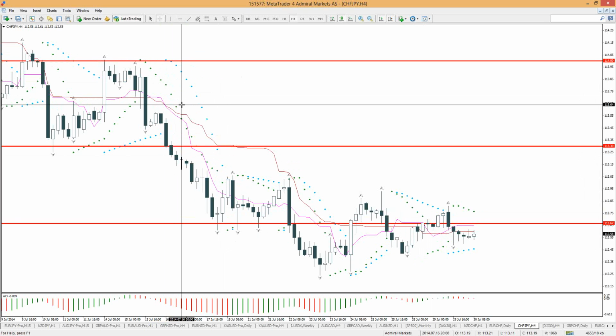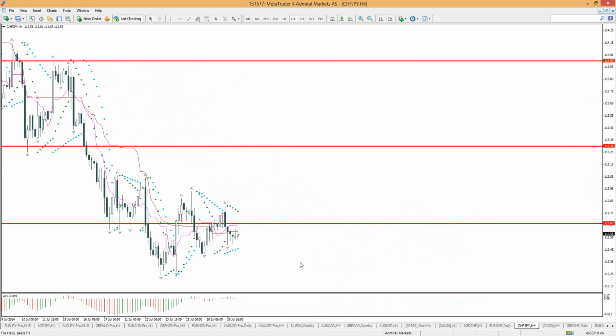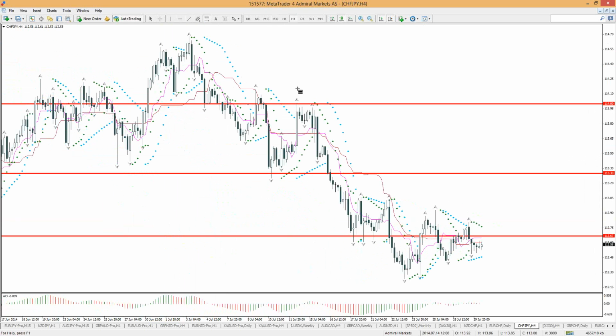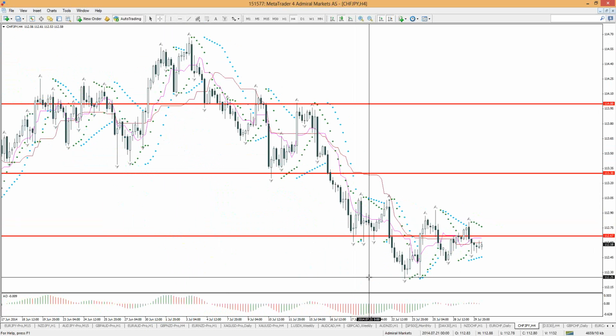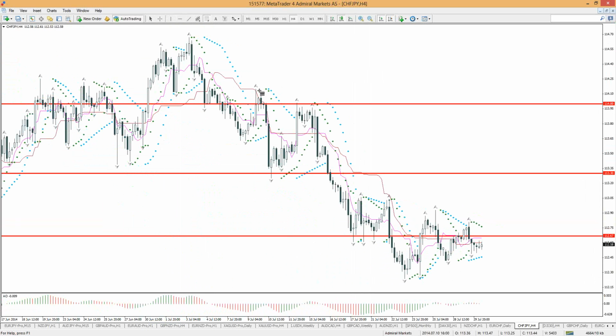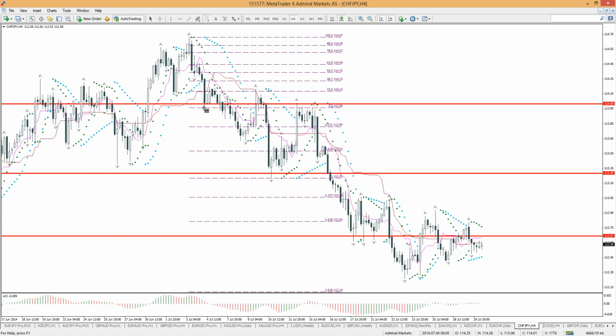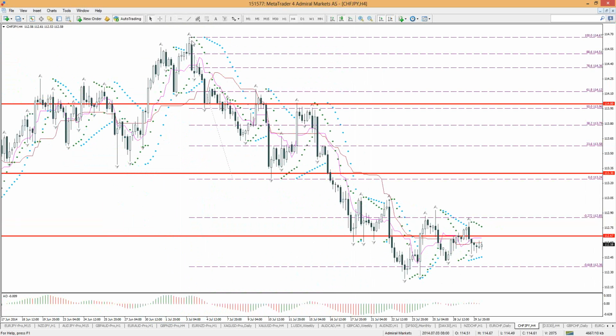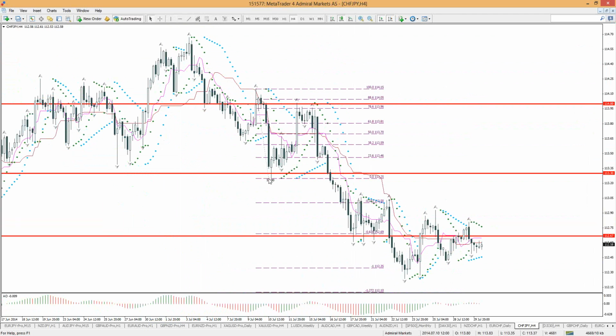If you are looking to take some TP along the way and close part of the profit with a hard TP, one could, for instance, use a ratio like 1.5 to 1, which I'm not sure if it got hit here. Just barely got hit, indeed, a 1.5 to 1. Or use a fib. And you can see that the minus 618 target and the minus 1000 target got hit.